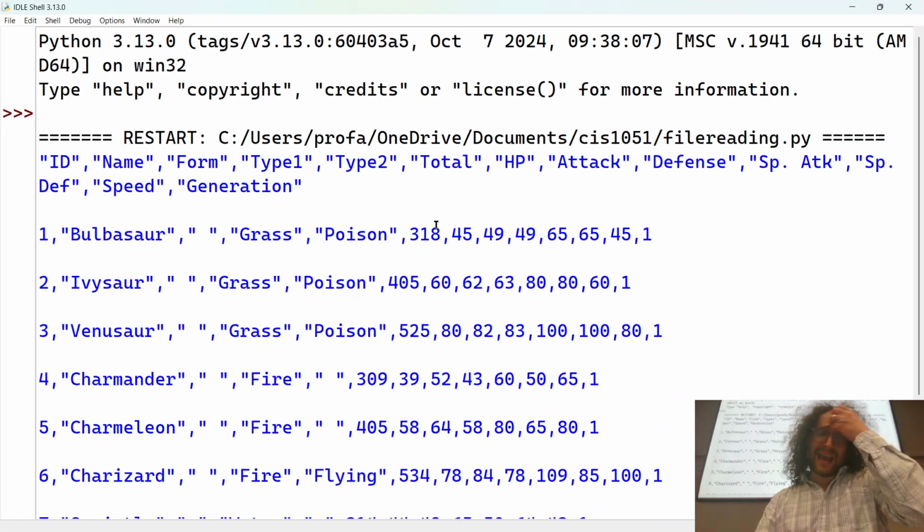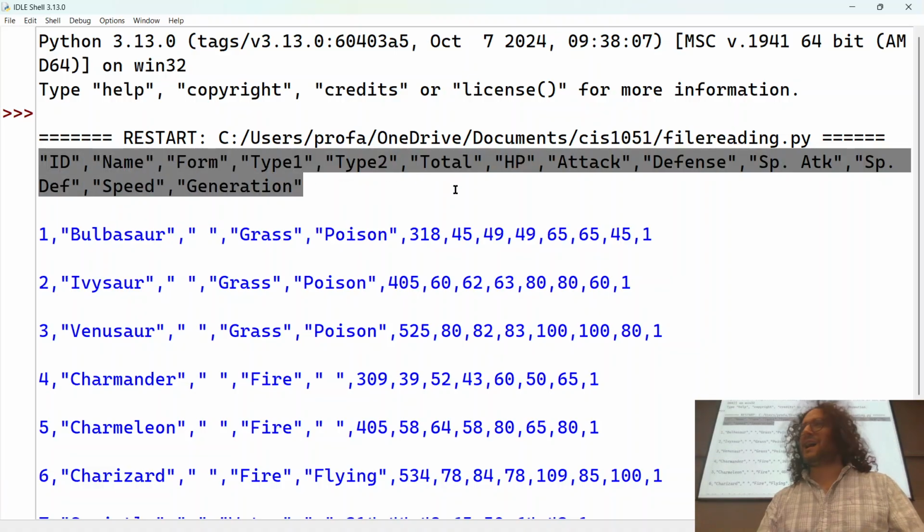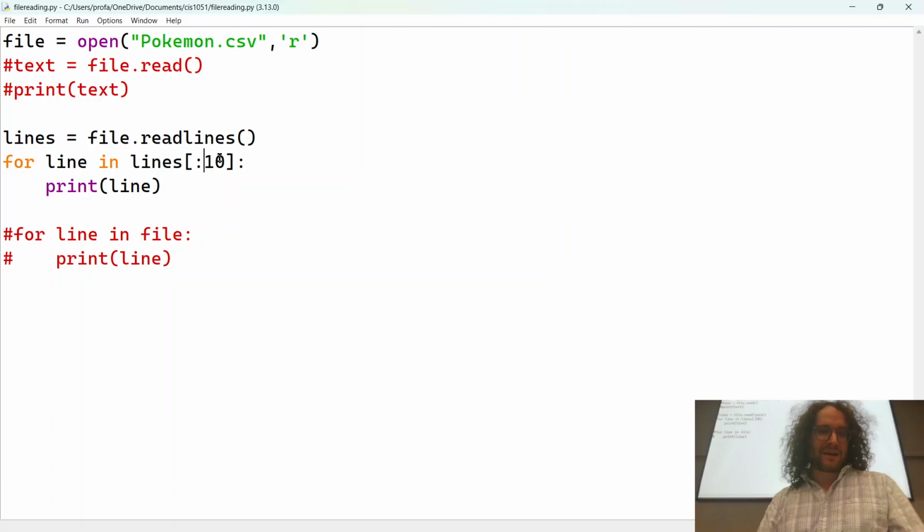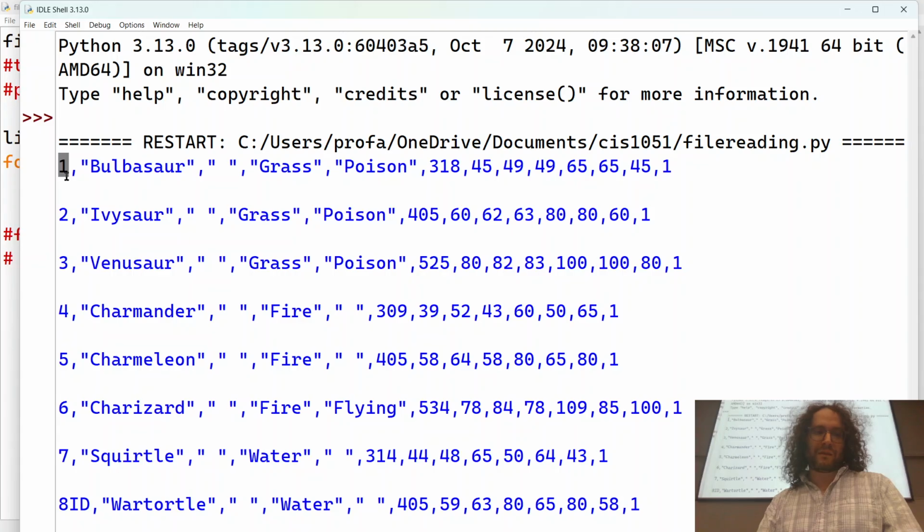Now, if I want to analyze these things, this is not one of the lines I want to analyze, right? This first line, which is the legend. So I'm going to make one more adjustment. I'm going to put a 1 here and 11 here. Okay, and then we'll see the result. 1 through 10.